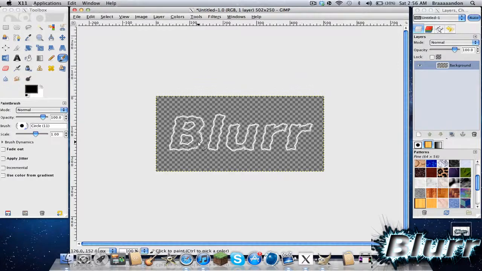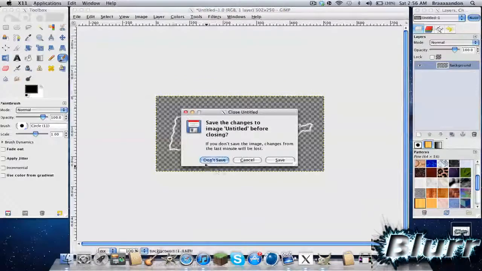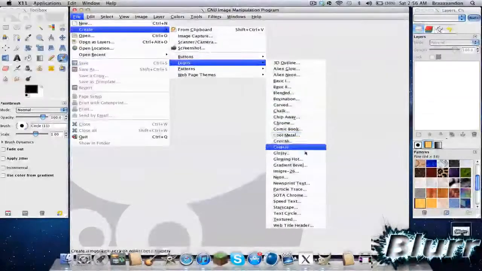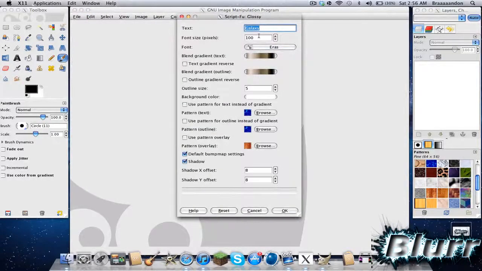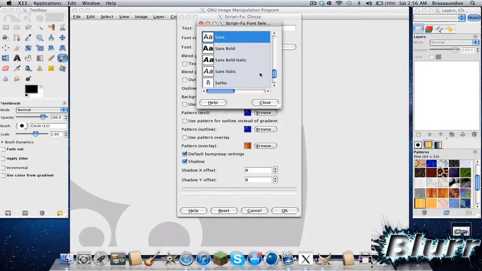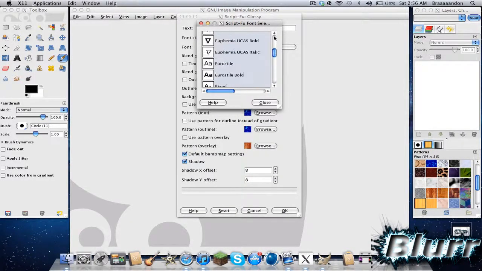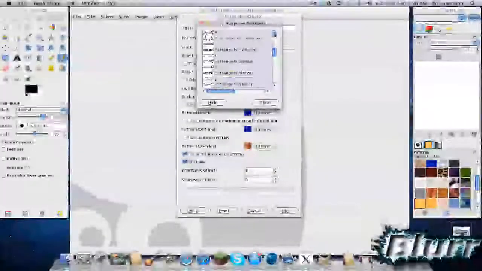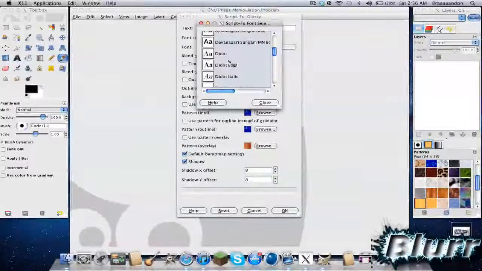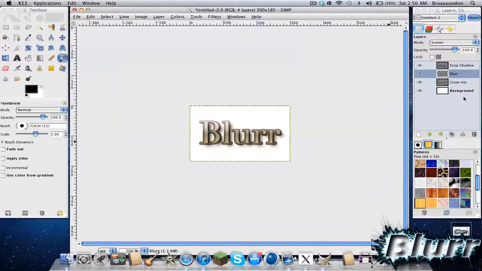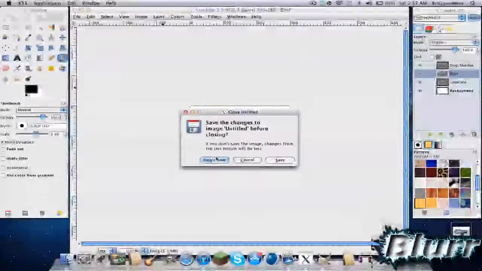So now, if you don't like that one, then just close it, and then reopen another one. And you could do, let's say, glossy blur. So you can look through all of this. I really don't care what you do, but as long as you like it, that's all that matters to me. So I'll do a die dot or whatever, and then let's generate that. So that looks pretty cool. I'm gonna stick to the one I have right now.